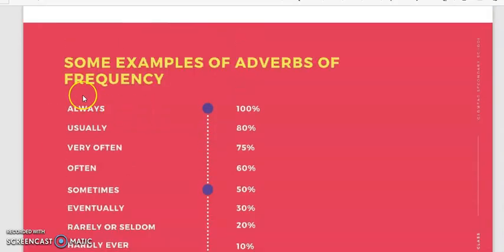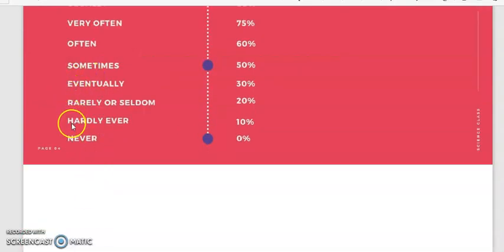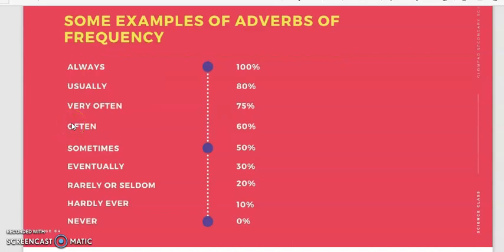Okay, tenemos los positivos que prácticamente son estos hasta sometimes y tenemos estos que son como negativos. Entonces no es necesario usar frases negativas. Con el único adverbio con el que es recomendable usar oraciones negativas es con usually. No quiero decir que con los demás no se pueda, pero lo más común es eso.